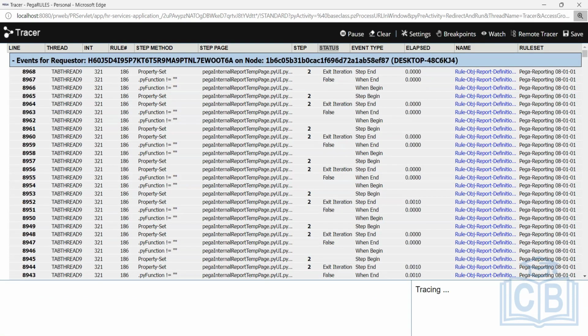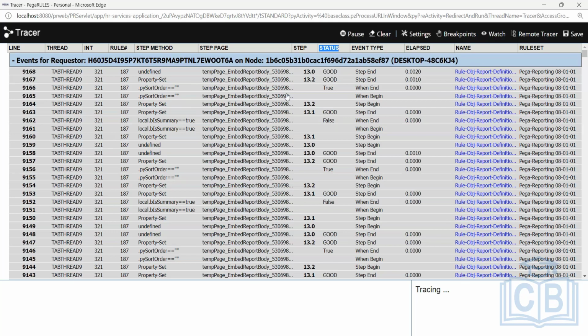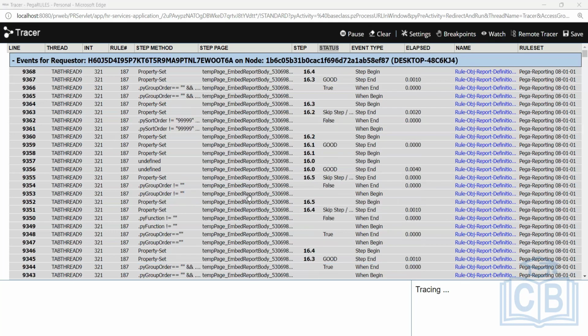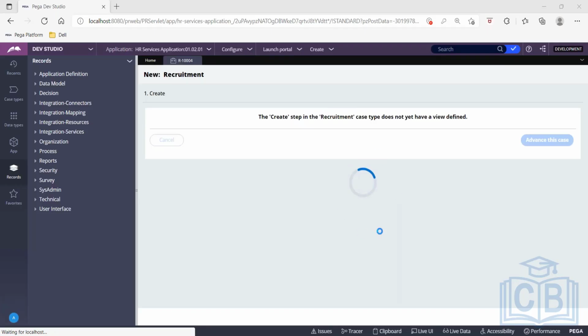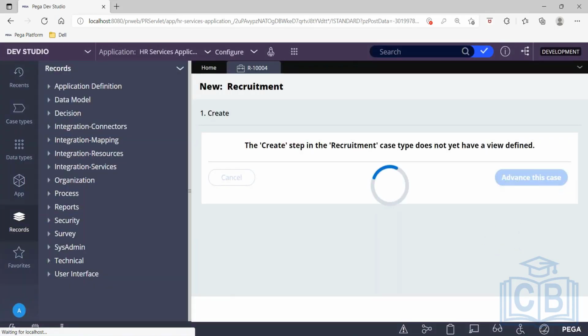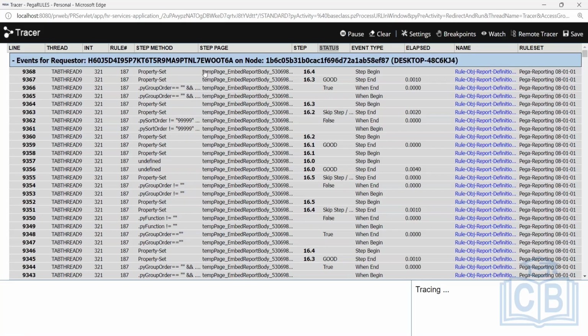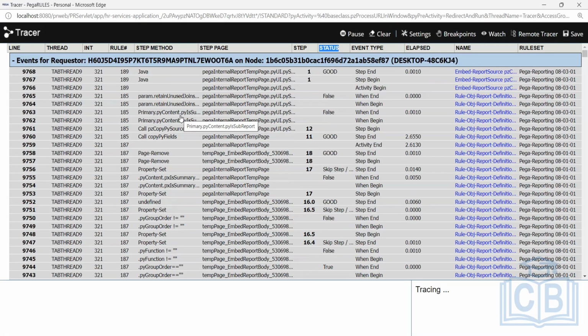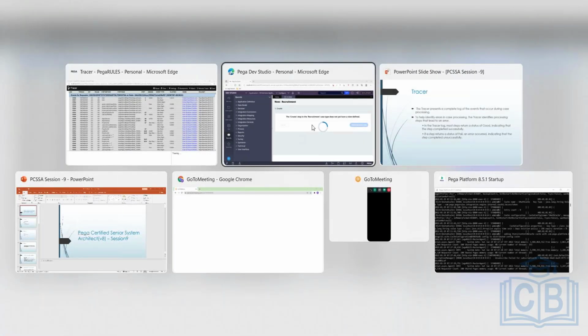Yes, the tracer is tracing in, and what is happening here in the backend, I still see the next screen isn't loaded yet. Right? So when I say the tracer is a resource intensive tool, it has to gather a lot of information for every event, and definitely that impacts your application's performance.